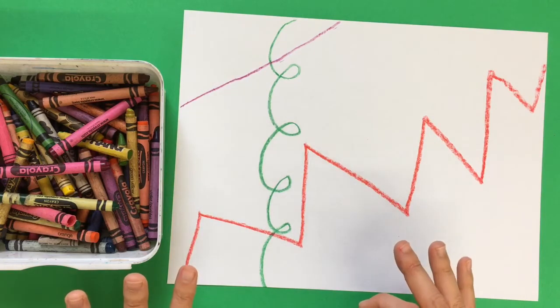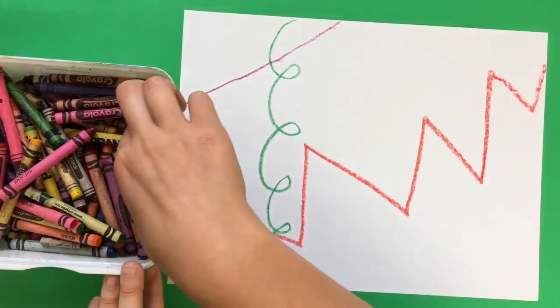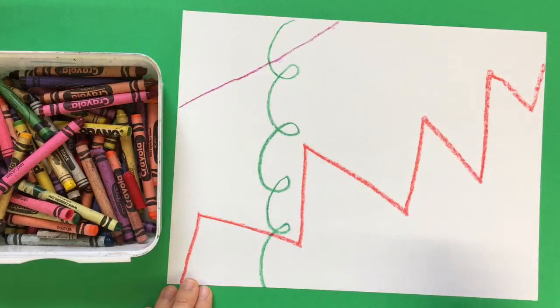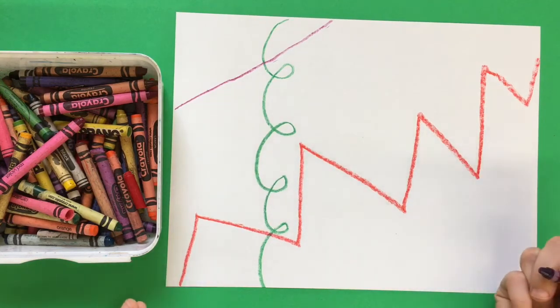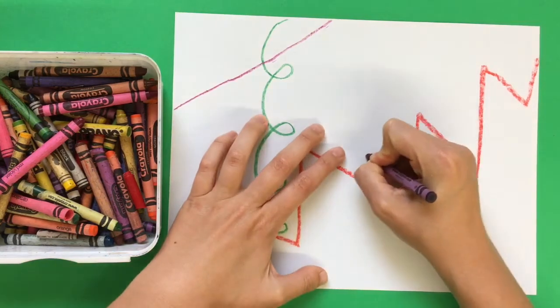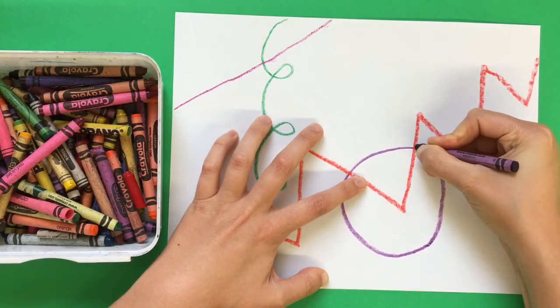The most important thing to remember is that you want to press down hard with your crayons. We're going to be painting our artwork with ink next time you come to class, so I want to make sure that if your teacher says draw a medium-sized circle, draw that circle by pressing down really hard with your crayons.